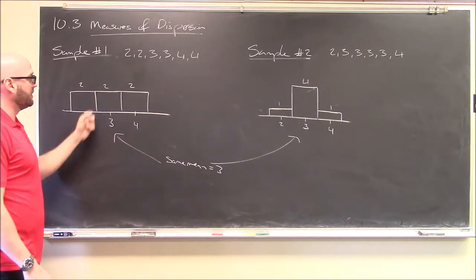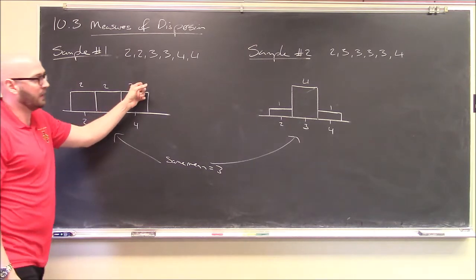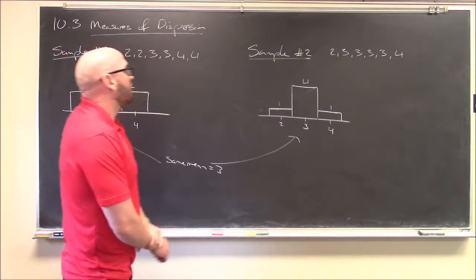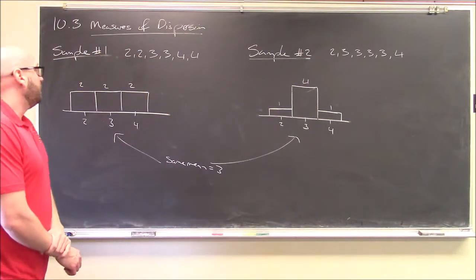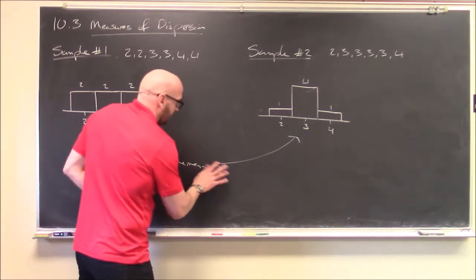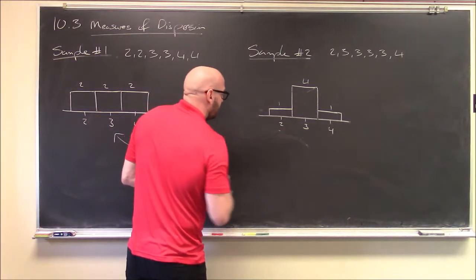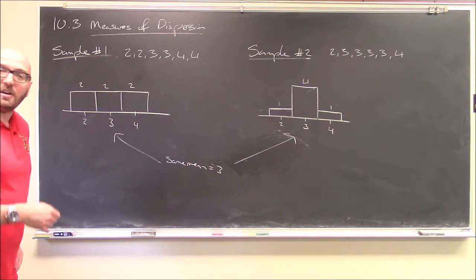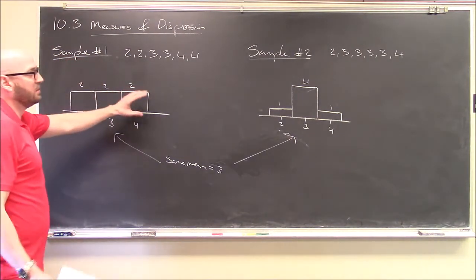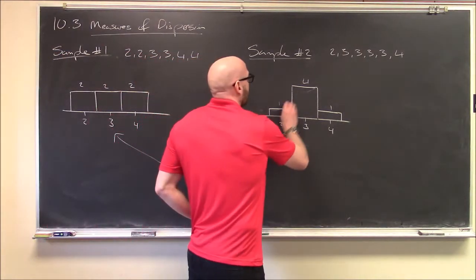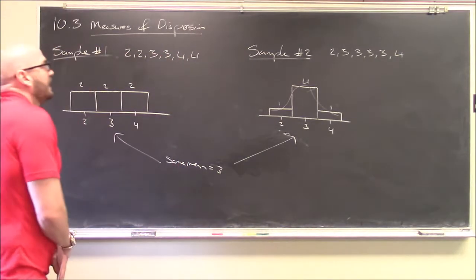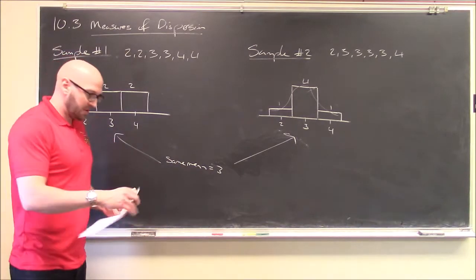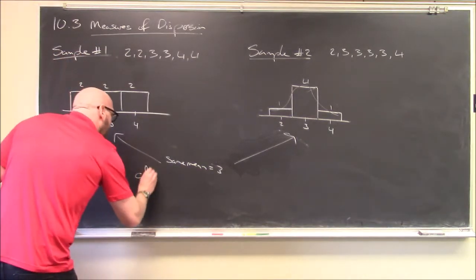Right, and what I've indicated here is I've drawn little histograms of my data. So I've got the number 2 appearing twice, the number 3 appearing twice, the number 4 appearing twice, and over here the number 2 appearing once, number 3 appearing 4 times, number 4 appearing once. They both have the same mean, 3, but in terms of the distribution of the data, it's very different. This is sort of uniformly distributed, meanwhile this is more bell-shaped. And this is because they have different what's called variances, or different standard deviations.